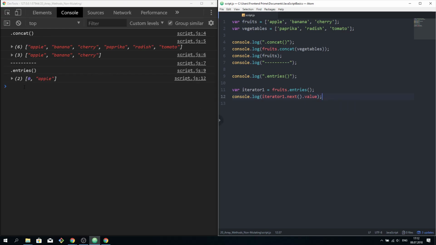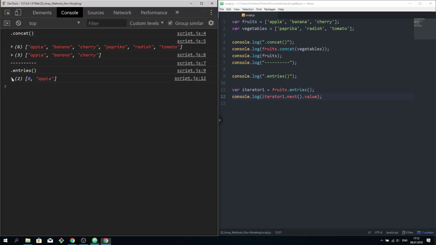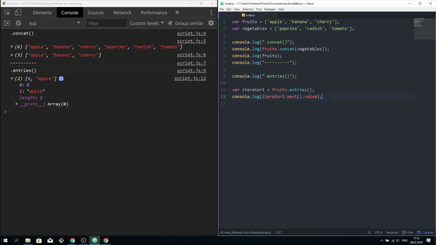So let's look. We got the object, this array, where we see the first one is a number and the second one is our element. So let's repeat again, and we see that it's first banana.